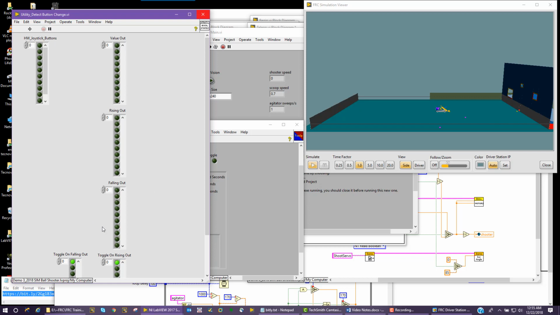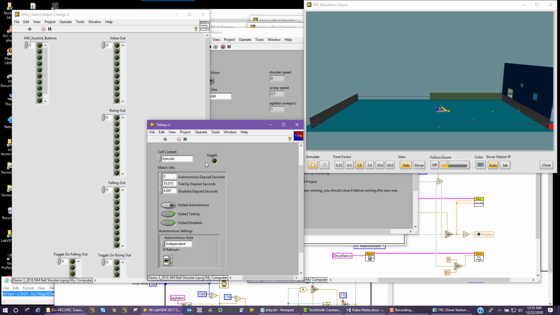Now these are again running in Teleop, and then if I want to shut that output off, I'll push the button again, press, the toggle went off, and release, this toggle went off. Okay, so here's the toggle indicator that we created in Teleop. Again, I'll press, release. All right. Now, if I use the button I said was my left joystick, if I press my left joystick, press, see the toggle went on, release, and the toggle on stayed. And I'll press again to shut it off, press again to turn it on. So that's kind of how a toggle works.